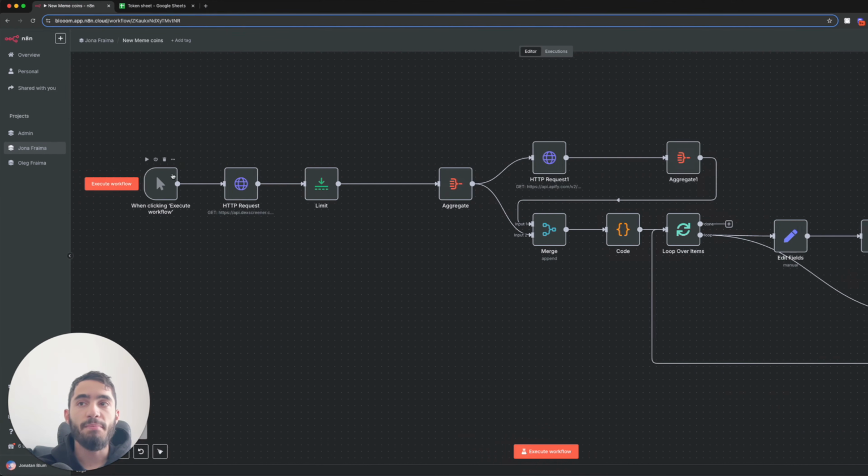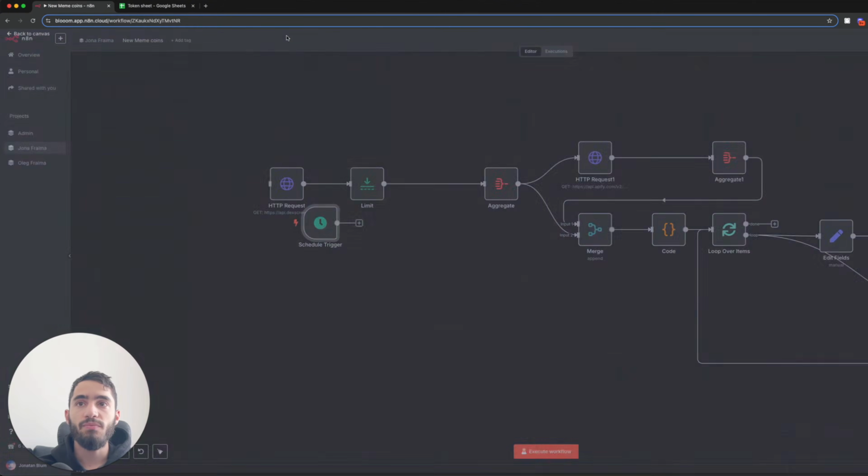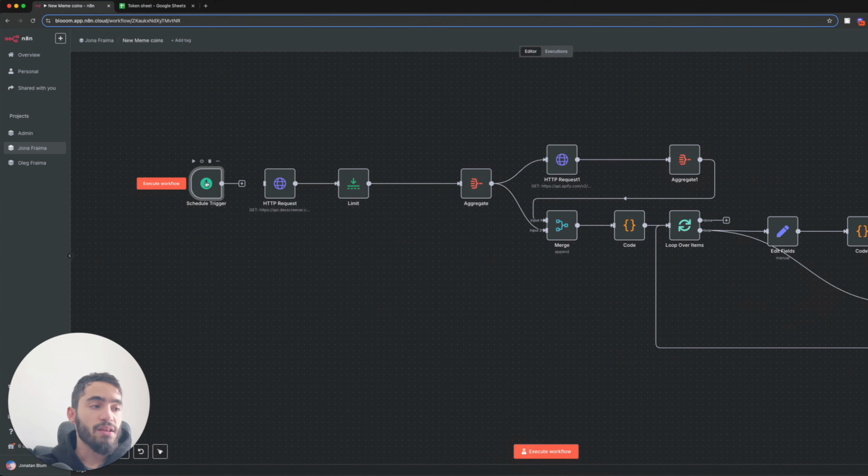So right now we have a manual trigger from within n8n. Now, honestly, let's change this up. Let's use the schedule trigger, because it's anyway going to work better for us, so that you can have it on other triggers as well. This schedule trigger will just make sure that every hour or every minute or whatever time period we take, it's going to start. But we can also start it manually, just like the other trigger.